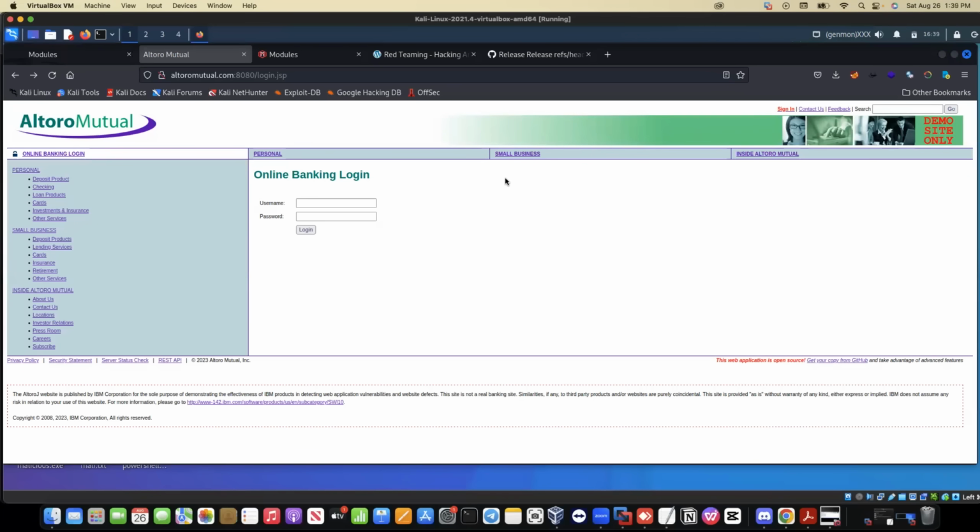So it lets you practice web hacking techniques in a safe and educational manner. It is built to simulate real-world vulnerabilities that you might encounter out there in the digital realm, so there's no risk of causing any harm because it's done in a secure environment.